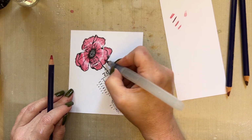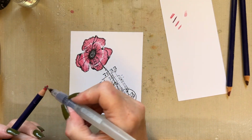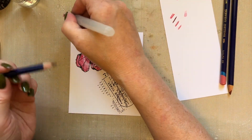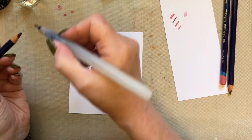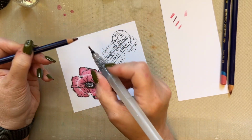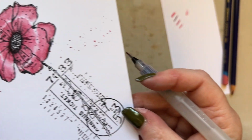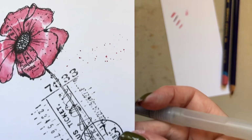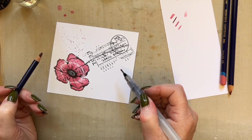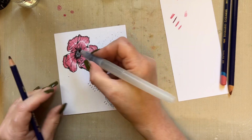I'm just going to cut the flower head out because I'm going to cut another one that I can cut the white. So what I'm going to do then is I'm going to go to the very darkest colour, which in this case for me was the Shiraz. What a fab name. Also, did you notice then I could flick the colour? Watch. You can get splatters, look. Can you see the splatters? And they're like, Tracy, bring it a bit closer. Can you see them splatters? Nice easy way for you to add splatters to your card. Right, we'll do that afterwards, but I just had to show you that because it's all exciting.